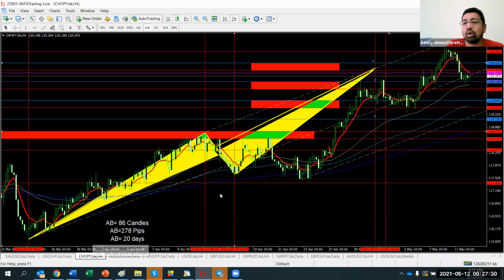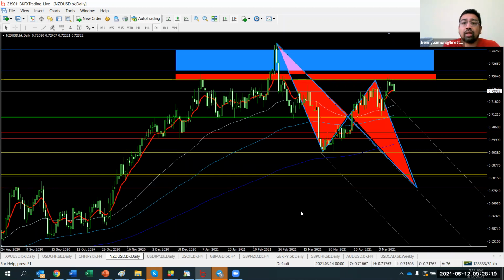So for CHF JPY, it's been a very beautiful trade because all the TPs have actually been hit, right up there as well at 120.90. It was expected by myself a couple of weeks ago for it to go right up to the 121.00 area. So 120.90 would actually be an exit price to the max, but I never took that trade. I've taken that trade only until here. So we have made on average 120 pips, because it's 30 pips times four layers that you could have taken. So that was a very nice, beautiful trade on a geometric bullish pattern as well for CHF JPY.